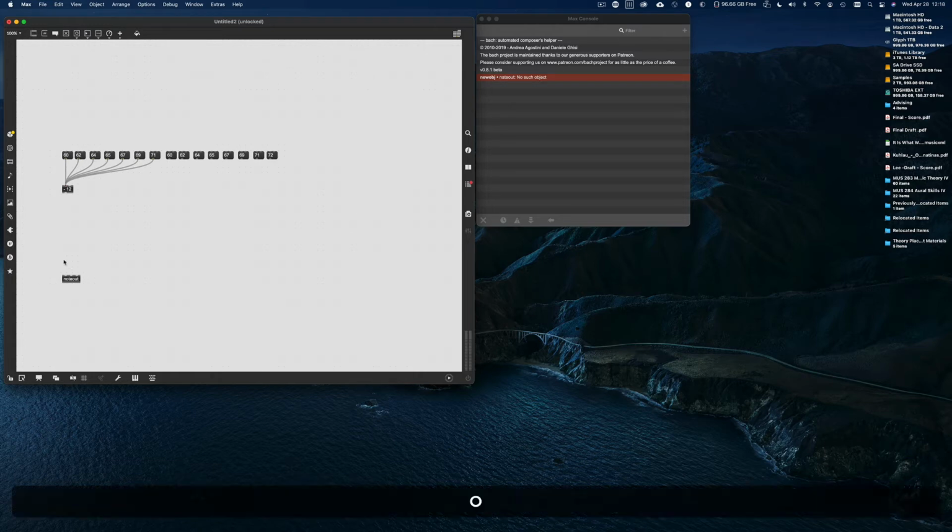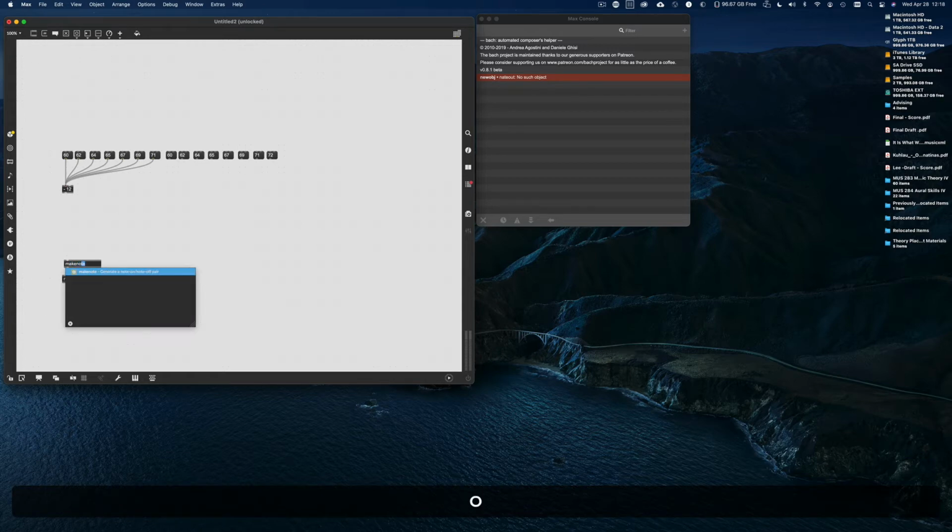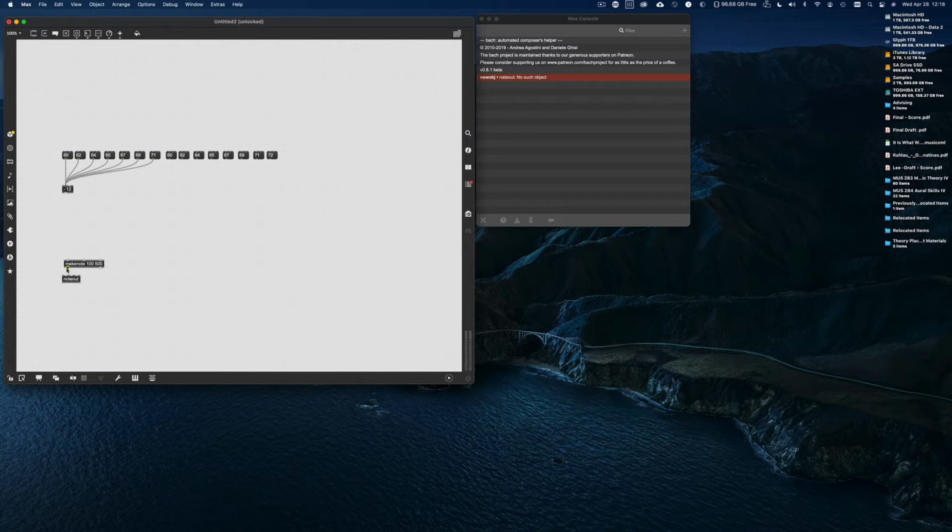So, another object. And I'm going to set make note to a velocity of 100, and each note will be a half second long. Connect these up. Remember, your velocity on make note is the far right outlet, and it goes to the center of note out. A lot of people go right to the outer one, take it outer to outer. That's not always the case.